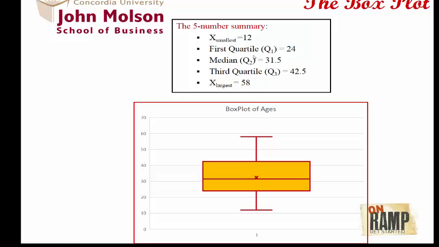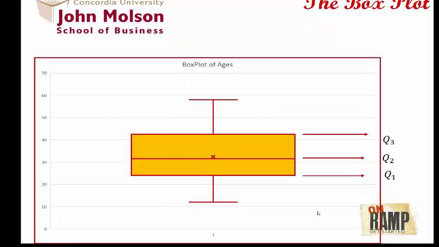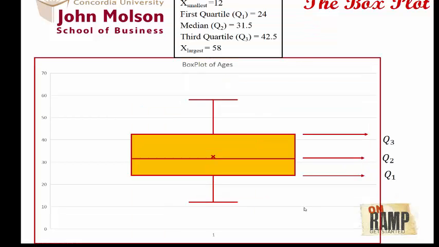Excel will give me a vertical box plot. So let us see what is given. The bottom line of the box is Q1. The line in the middle of the box is Q2. The top of the box is Q3. And we have a little X there in the middle. This is not a mistake. This is also given as the mean, the X bar that we had, 32.45. Therefore, everything is in this box.